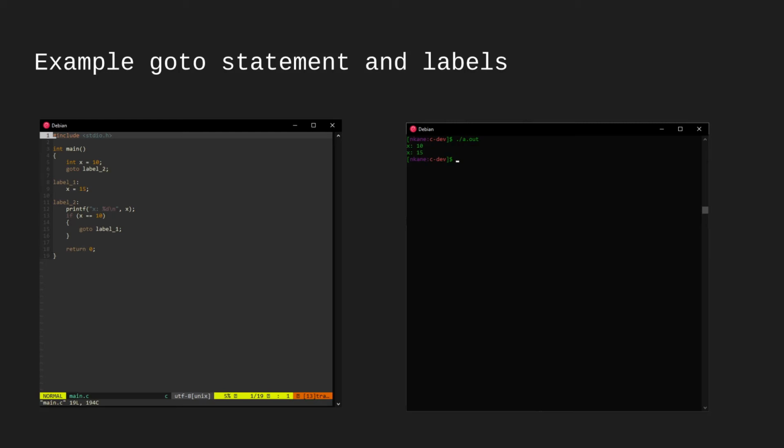Then if x is equal to 10, it goes back up to label1 and reassigns the x value to 15 and then prints out 15. So that's how we get this weird ordering of jumping up and jumping down using Goto and labels. You can see the output on the right: it's 10 and 15.